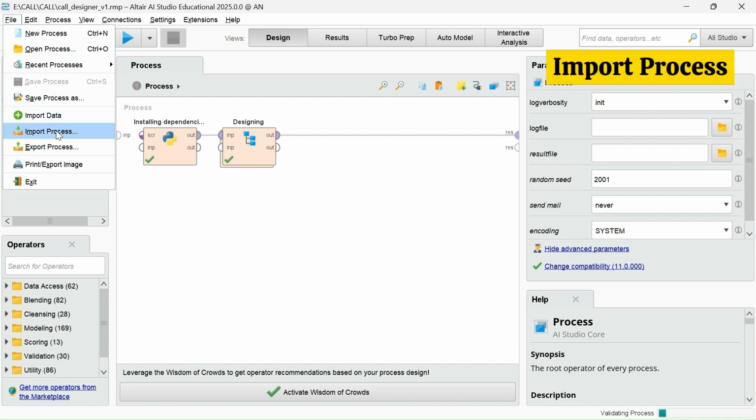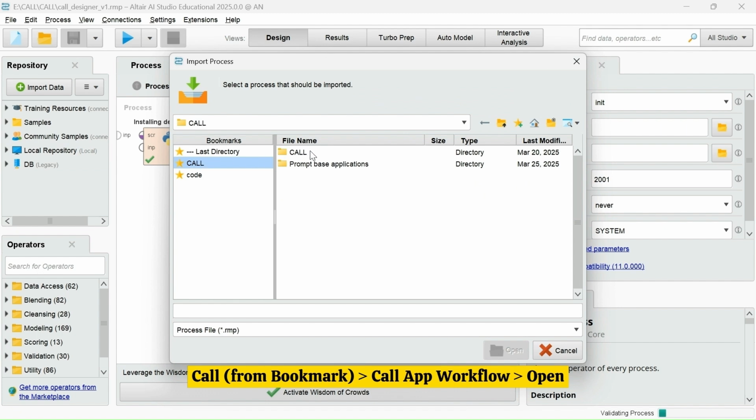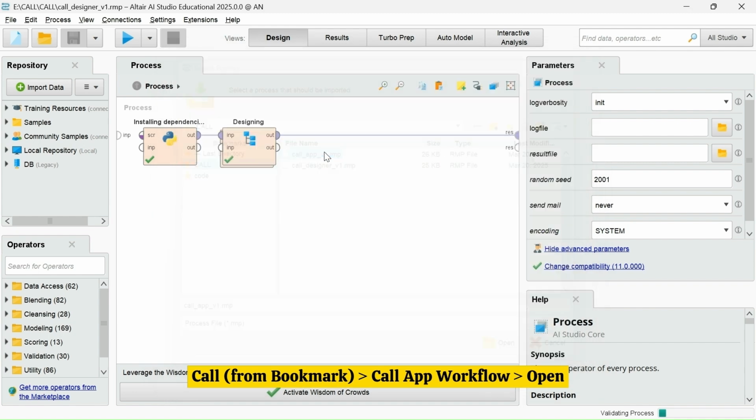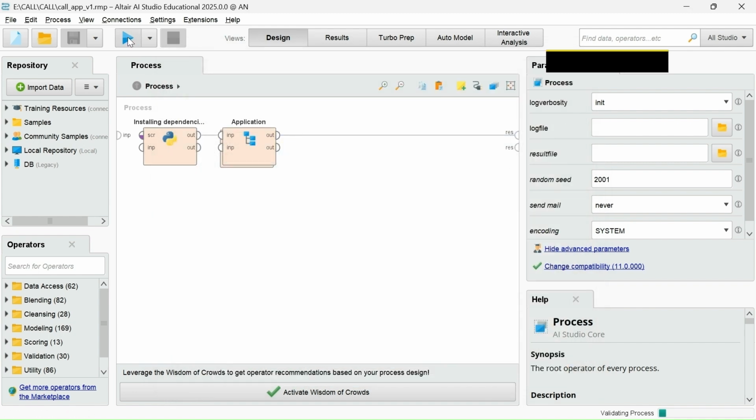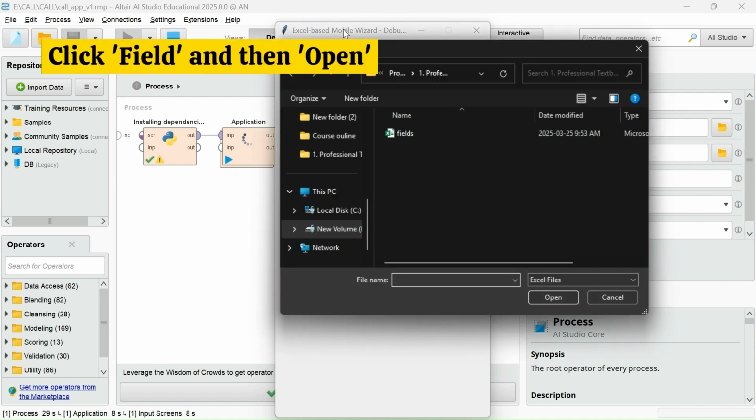Now we will import the car app workflow. We will follow the same process. An interface will appear, and here we will select field and then open.